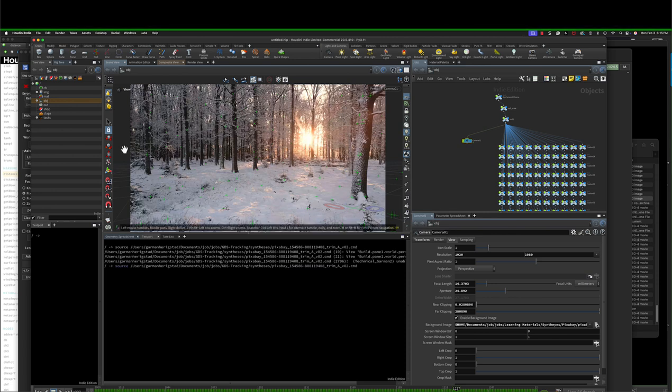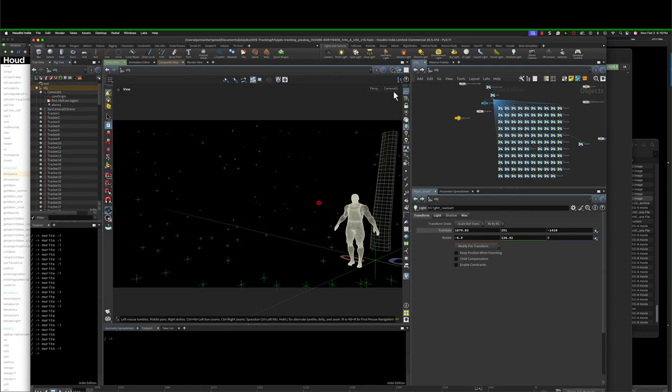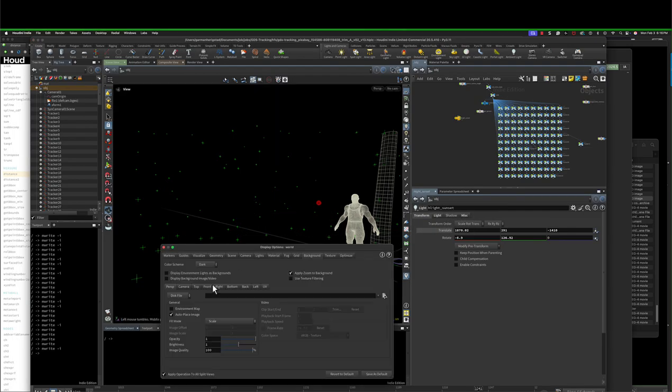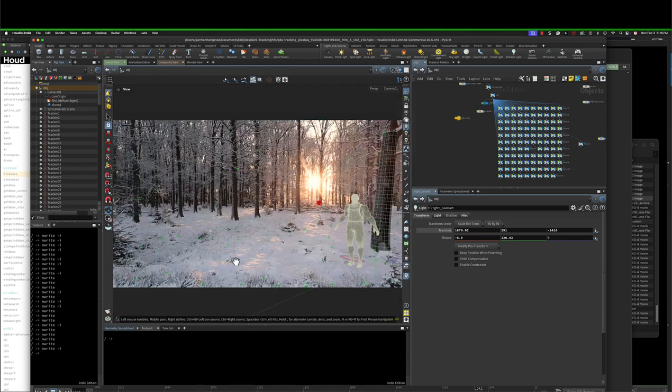Like I said, if your camera is not at an angle, the horizon will always be at the camera height, right in the middle. That's a good way of judging the horizon, which I did in that other shot with the guy in there. So I have the background turned on, and I make sure I'm looking through the camera. Then my horizon is right there, at my camera height.